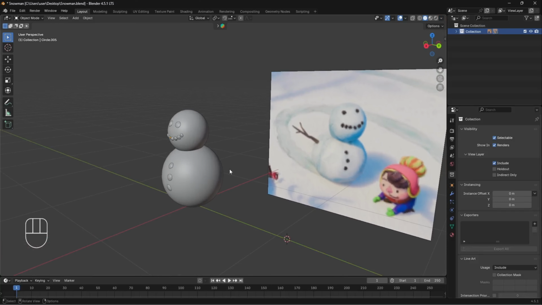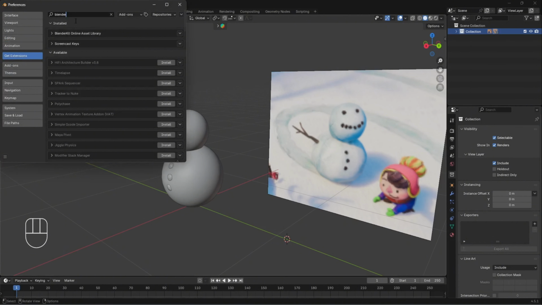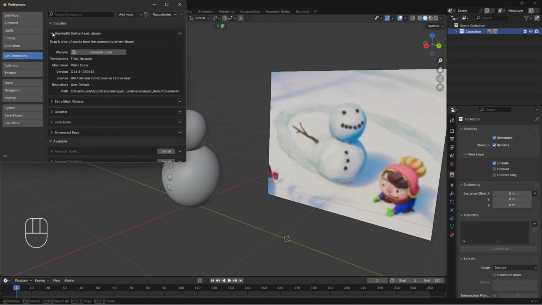So our next step is to now create this branch over here. Only one branch which acts like his hands. I'm going to use a free Blender add-on that all of you can get for free. I'll leave the link in the description, and it's called the BlenderKit Addon. It's integrated into the Blender software. So click the link in the description, download it, and then over here go to edit preferences, and you have BlenderKit Addon online asset library enabled.